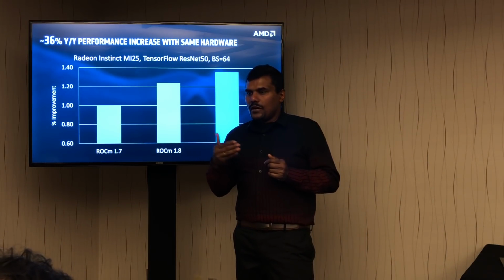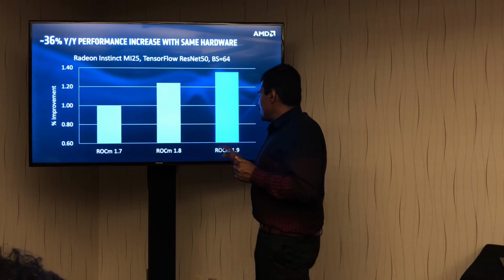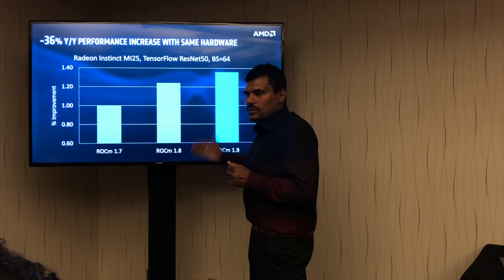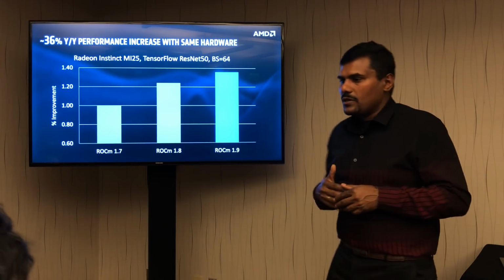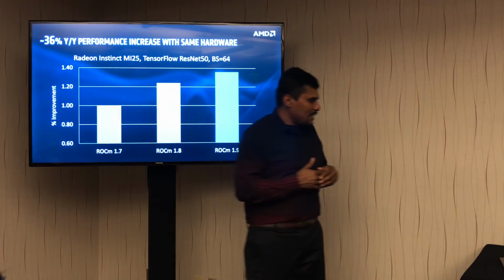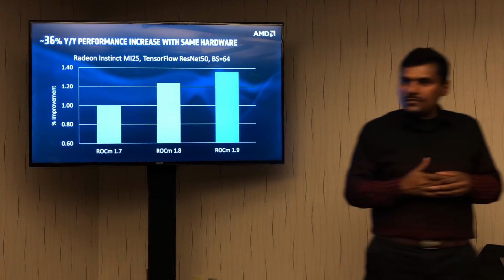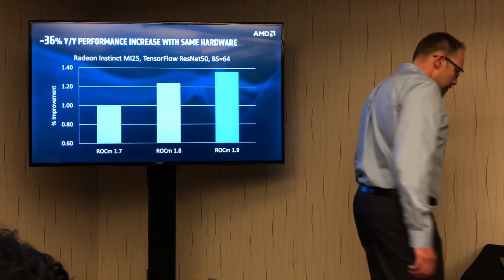We had a 2.7x improvement. So once we get ROCm 2.0, you will see an additional, significant bump running on an MI60, for example. With that, I give it to Derek to talk about the applications and the next key aspects.